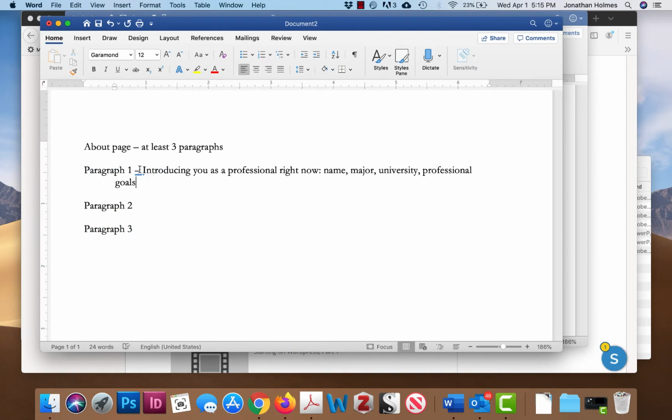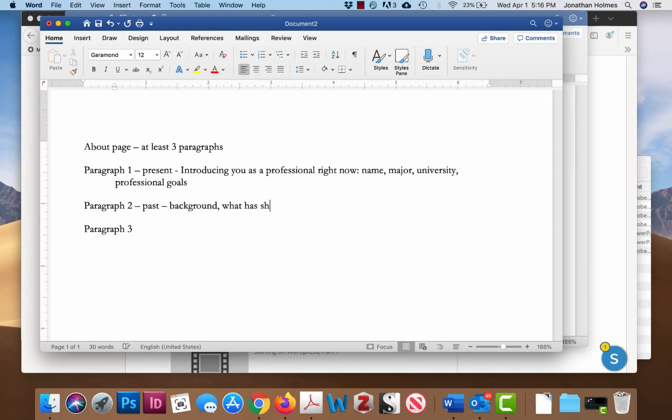The other thing about this first paragraph is that you're going to maybe find it helpful to think of this as the present, right? Where you're at right now, introducing what your circumstances are, that kind of thing. Okay, so then for paragraph 2, this one is going to be oriented toward your past. And so this is where particularly your material from your personal reflection is going to be useful, right? And so this is where you want background.